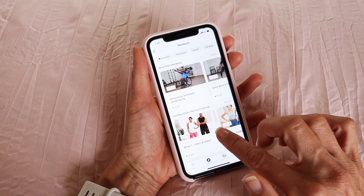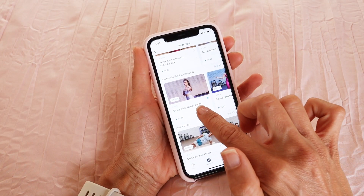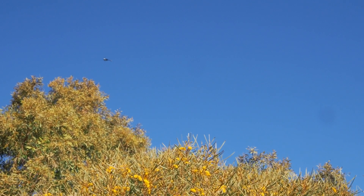I've made it to a part of the hike that was made famous by the 1994 film Priscilla, Queen of the Desert. They hiked to this part, and now it's named Priscilla's Crack. I thought it was a good spot to tell you about another feature on the Fitbit app. If you go to your Discover tab, you'll find a whole heap of workouts there. I've found one that is most fitting — the Sassy Strut Dance Cardio. Let's give it a go, and by the sound of that helicopter, I might just have an audience. Let's get dancing.